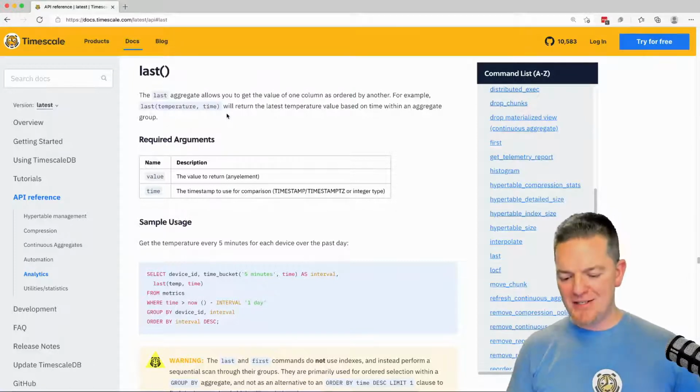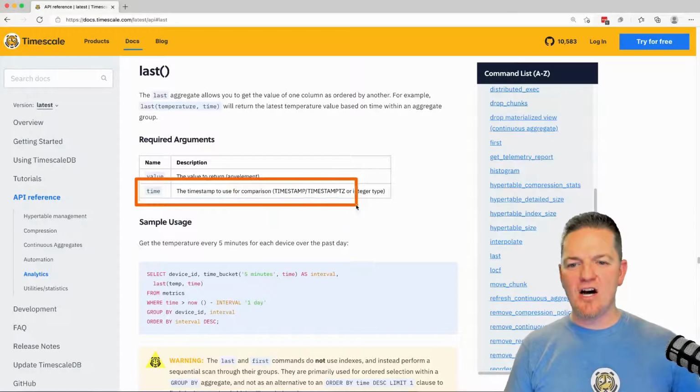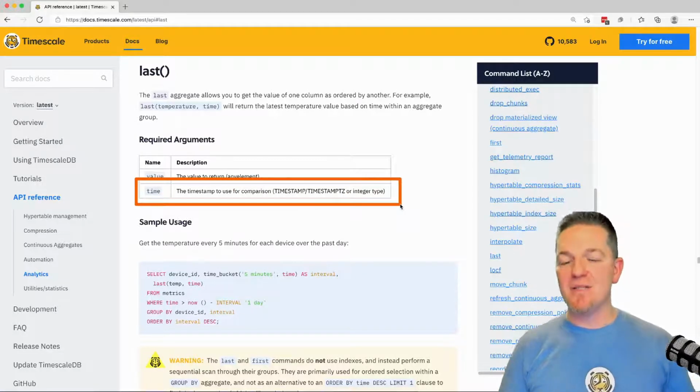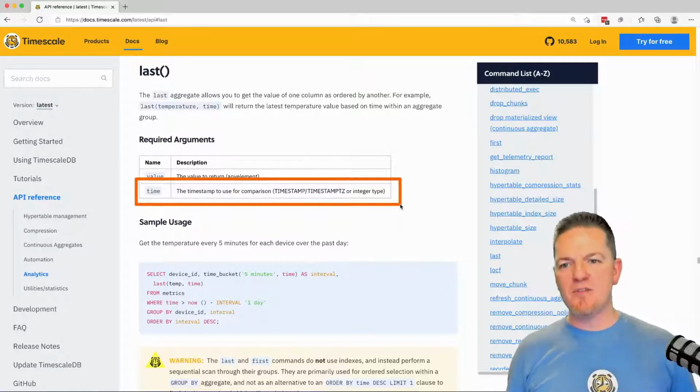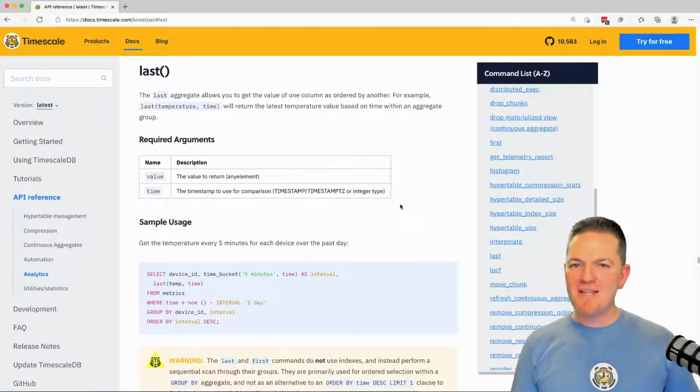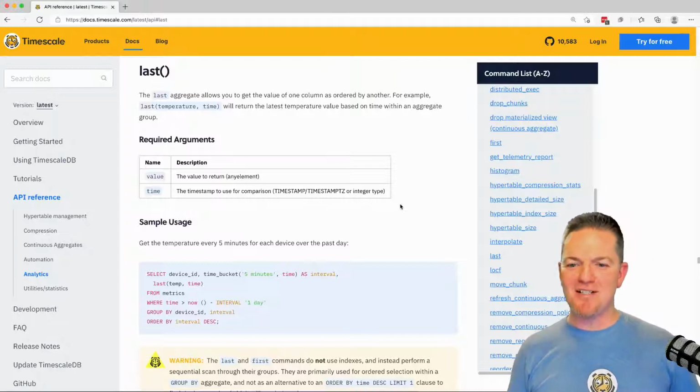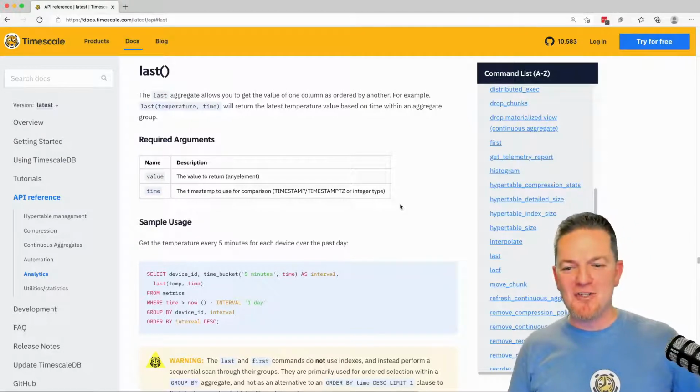It turns out, and I didn't know this, that this second column doesn't have to be time. You can order the data from the hypertable that you're aggregating by any column in that hypertable. Based on the conversation we were having, this opens up some really interesting opportunities to me, and I just thought it'd be fun to show you that.